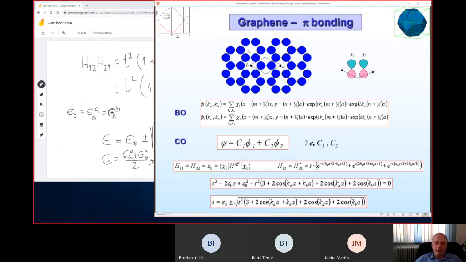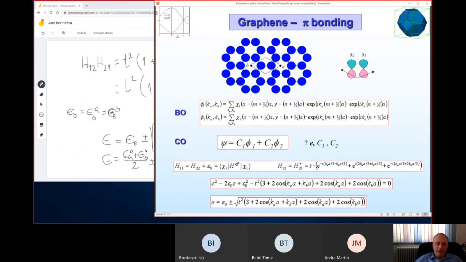But if you look at the plane from the top, even if you have these pi bonds where the orbitals are oriented perpendicular to the plane, you see only the signs of the upper lobes, while you don't see the lower lobes. So it looks like s orbitals, but here we have the upper lobes of the p orbitals oriented perpendicular to the plane.